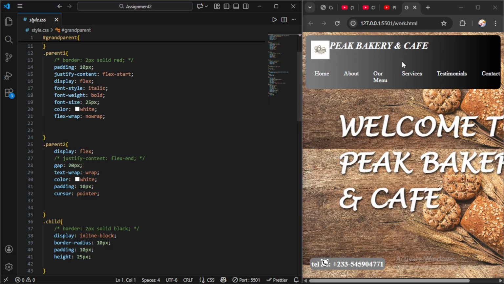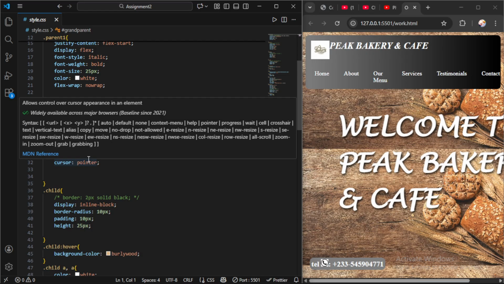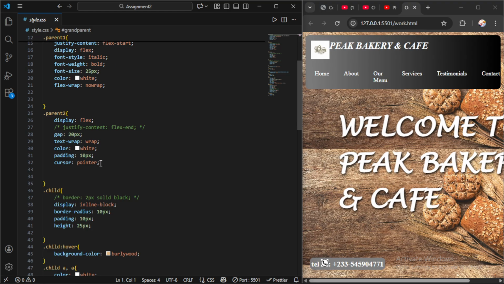In parent two, these guys here, I give them display flex, gap 20 pixels, flex wrap should wrap, color white, padding 10 pixels, and the cursor should be a pointer. That is, anytime I hover over them, the cursor changes to a pointer.